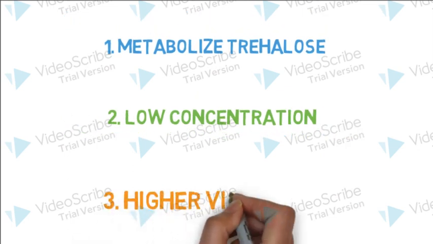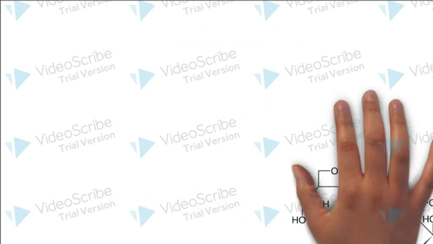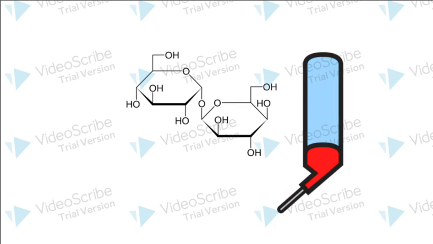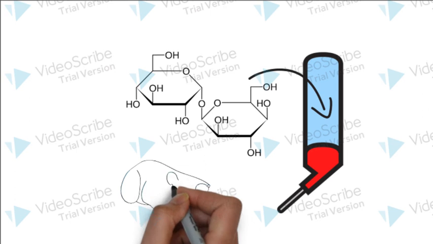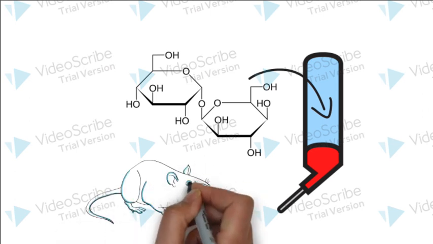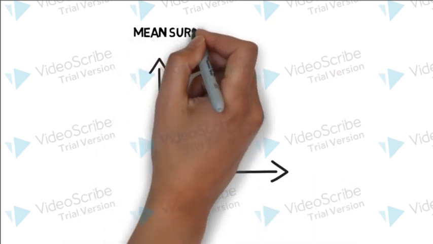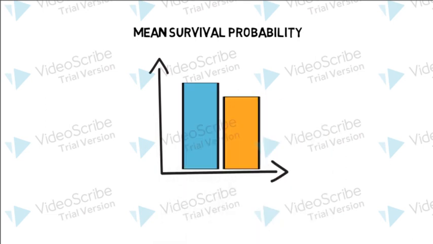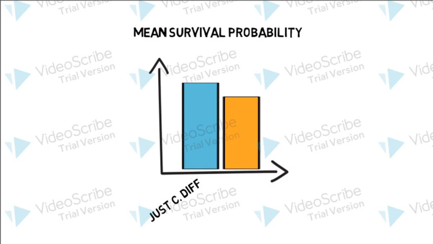Third, the experiment utilized a mouse model of C. difficile, in which a mouse was subjected to the strain, and the concentrations of trehalose were manipulated. The positive correlation between trehalose concentration and mortality observed in the mice is consistent with increased virulence of the RT027 and RT078 strains observed in human patients. The results of these experiments are described in Figure 3 of the report, which plots survival probability of test mice based on the strain of C. difficile injected. Mice infected with RT027 have a significantly higher risk of mortality when trehalose is supplemented in the diet than those with no trehalose supplementation, indicating that trehalose enhances virulence.